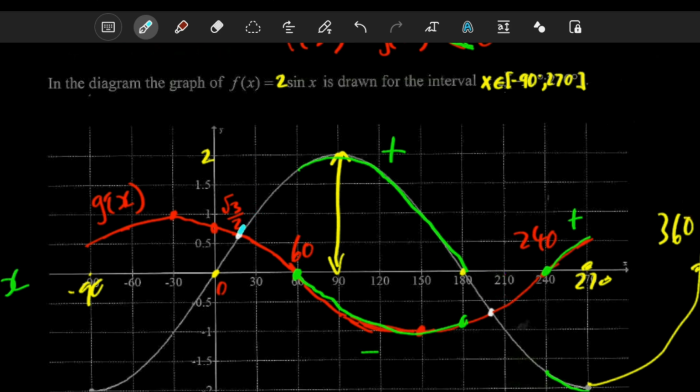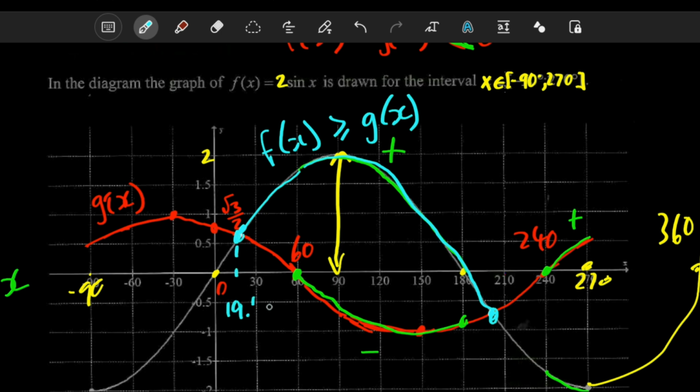These y values of f, from here all the way until the other side down there, you see these y values here, they are above the y values of g over there, because these y values of g are lower than the y values of f. Where they meet, that's where things swap around. Now f is below and g is above. So they just want us to get the points where f of x is bigger or equal to g of x. That is happening from this point, which is why this is important.